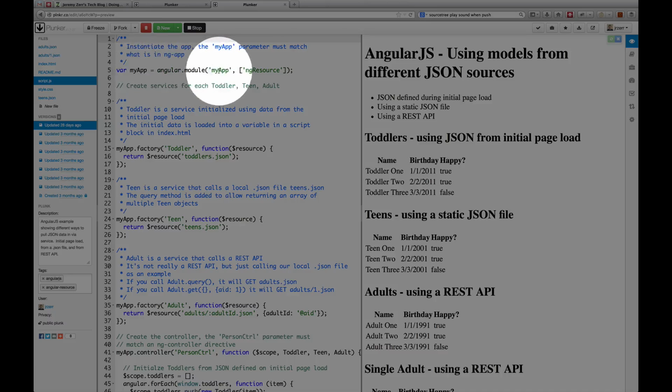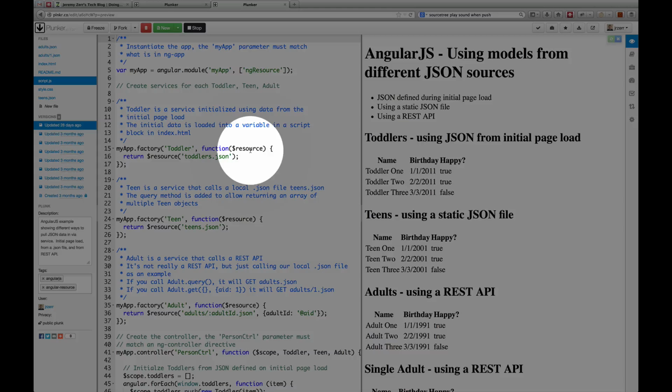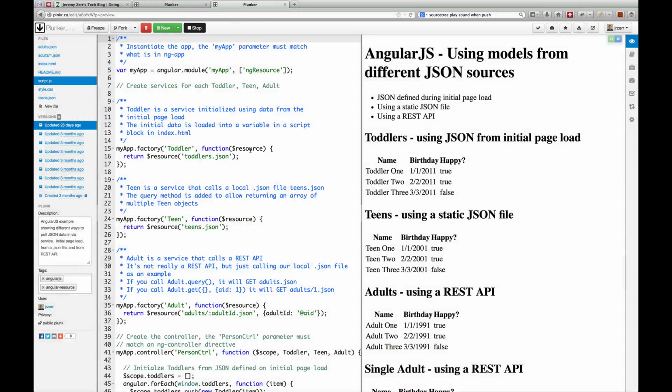We just had Angular module my app and we had blank, but we put ng resource in there now, and that allows us to bring it in. It instantiates that, and it's known as this $resource, and it can be used by different functions and different objects within the application.